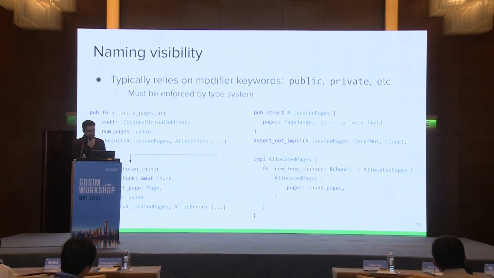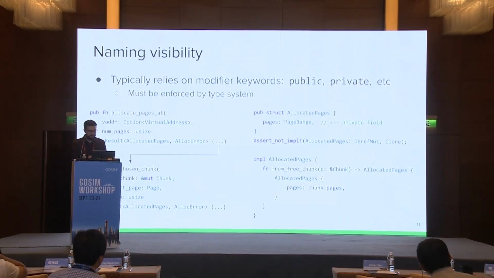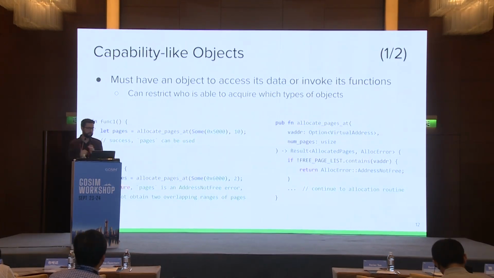But the point here is that all of these structs, and in some cases the internal fields of the structs, are private. So you couldn't allocate a page and then decide, hey, I'd like to make that page 5 pages bigger, so I'm going to just increment this pages field or something. You can't do that. All right, so that's pretty straightforward, I think.